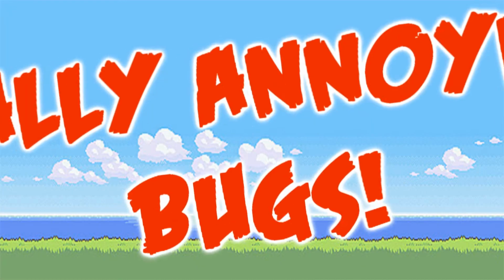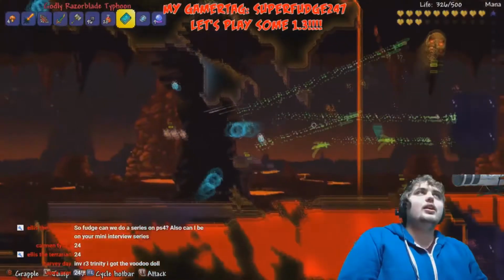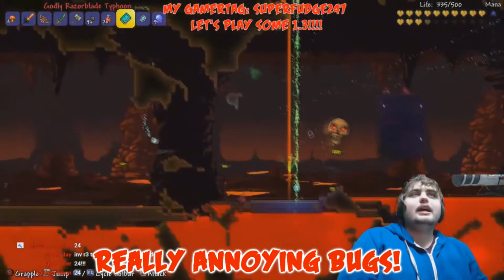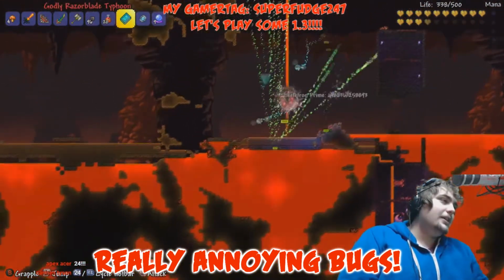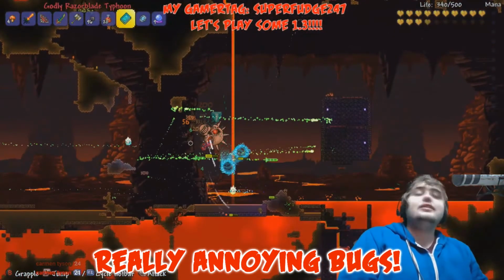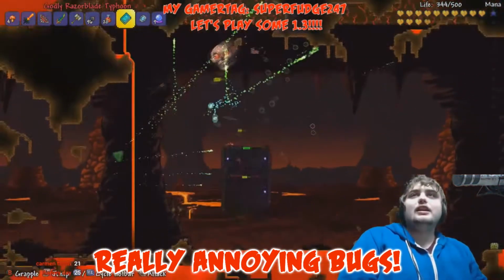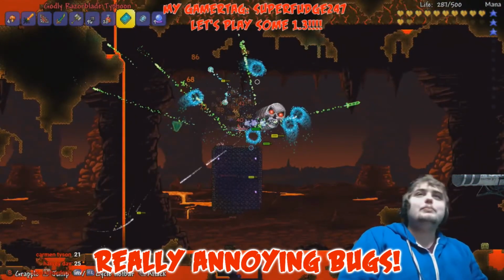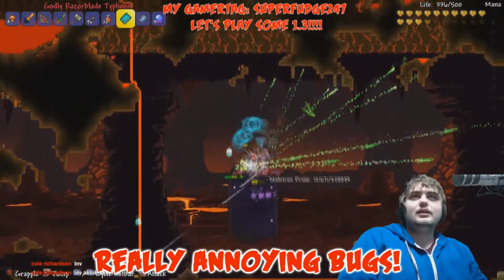Number 4, there was a chest bug and a dye bug. So what would happen if someone was wearing certain types of dye? They would come near you and your character would go completely invisible. I used to think that it was some sort of an accessory, but it wasn't. Someone was wearing dyes. I was doing a stream where every single time that I was walking around, I could not see my character. It was completely invisible and it was really stressful and really horrible.